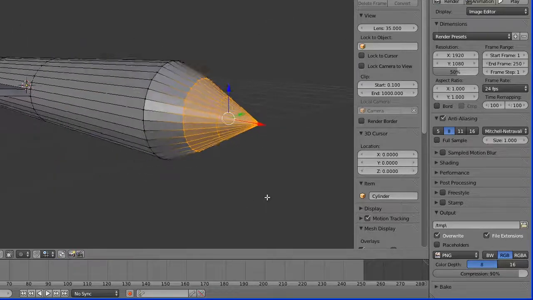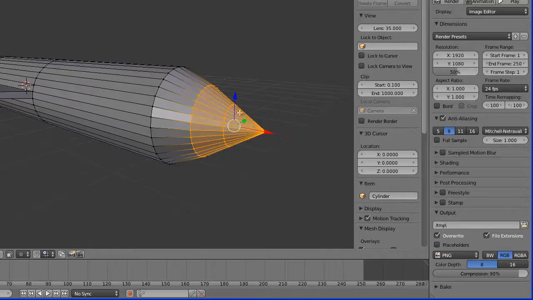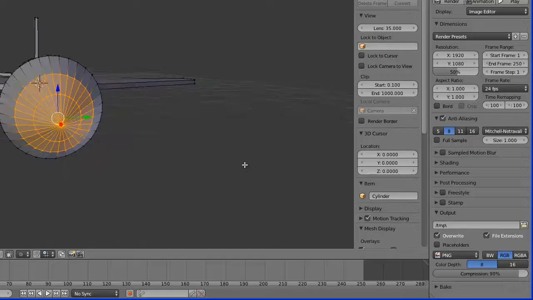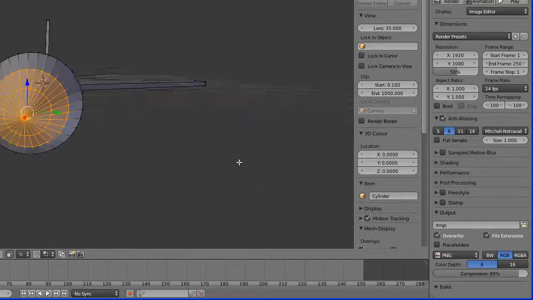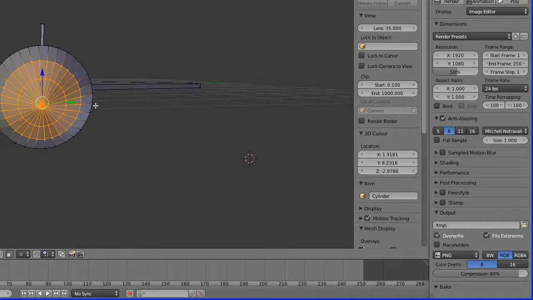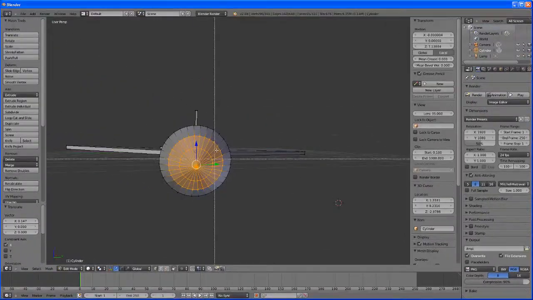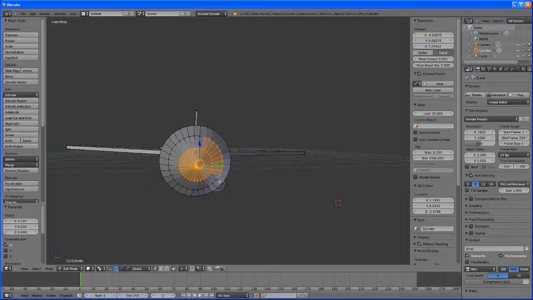Okay, now I want to deselect this loop here. So I've only got this loop here and the cone, and I'm going to deselect some of it. To do that, I'm going to grab my circle select. Whoops, wrong one, not B, but C. If I click C, I've got that circle select, and if I hold down Shift, anything that was selected will deselect. So I'm just going to go around the circle and deselect that loop there, and then I hit Escape to get rid of the circle select tool.